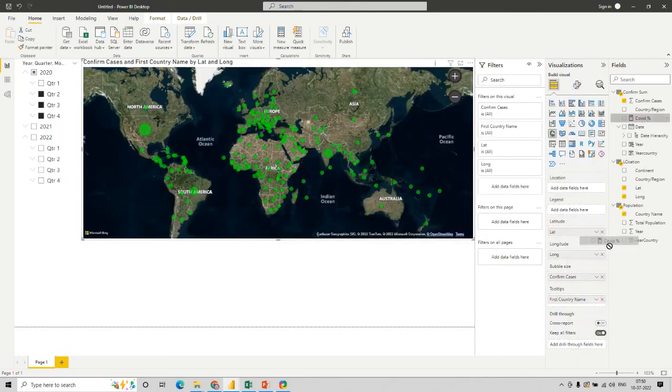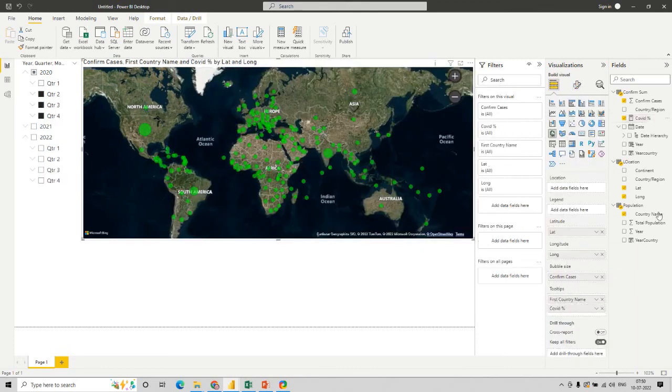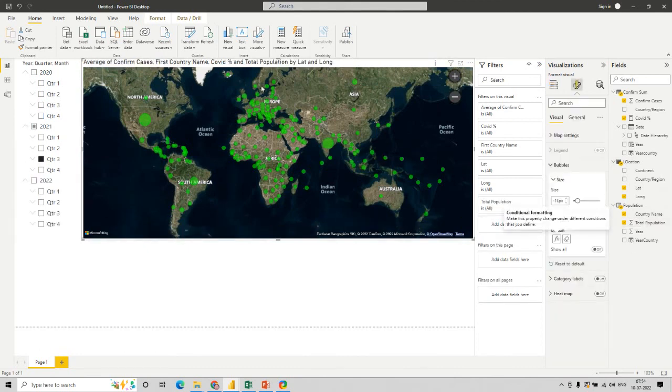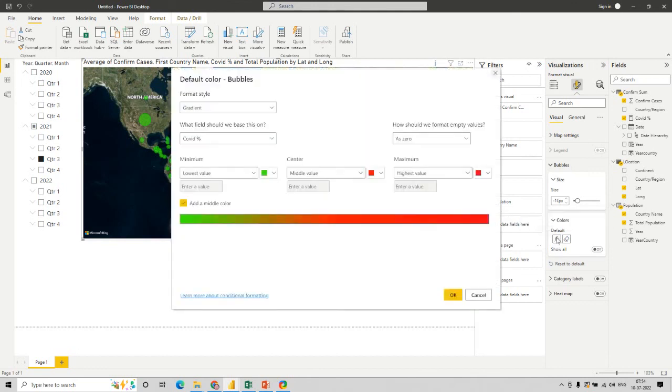So let's get in the COVID percentage over here also, and also the total world population here. As we are not able to see the effect over here, we'll just use a more detailed format for it. Okay, just click on the same. I just wanted a custom one.